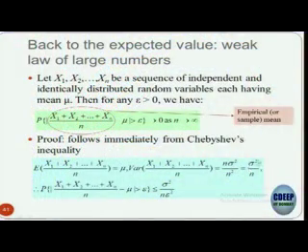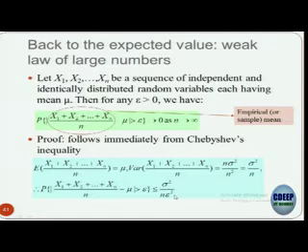So we get the variance to be sigma squared by n. And therefore, what is left? You just have to plug into the formula for Chebyshev. We have the random variable (x1 plus x2 plus dot dot dot xn) divided by n minus mu. The probability of this being greater than epsilon is less than or equal to sigma squared by n epsilon squared. What is the epsilon? You tell me whichever epsilon you want. It may be arbitrarily small in value, but this still holds.